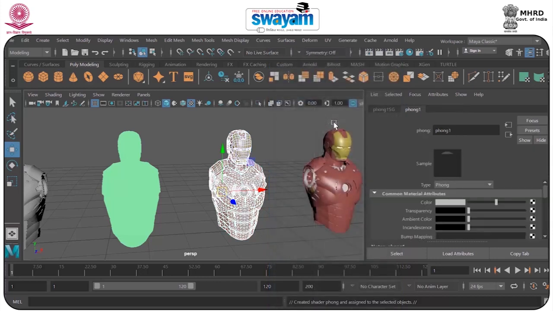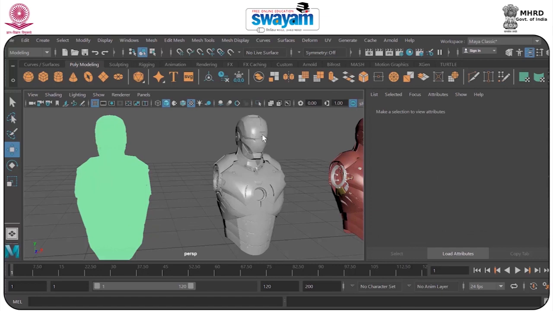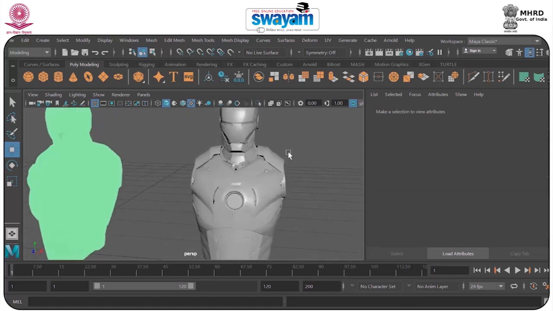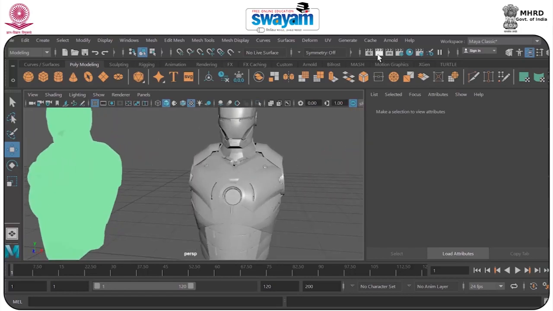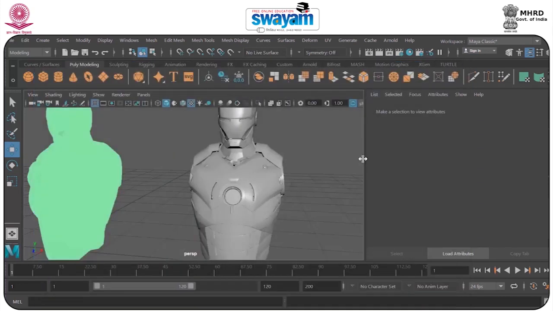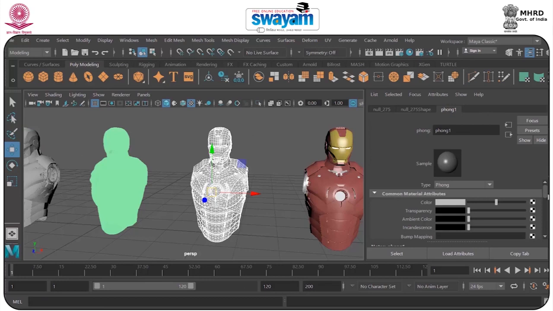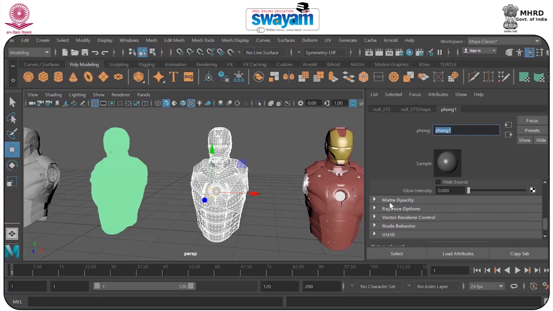Okay, so Phong, and as you can see it has more shine, and if you just rotate on your screen you will find that thing, and click over here, you see the shininess because it's produced by the default light which is present inside Maya. We haven't used any lighting inside Maya right now. So I go into Phong and just have all the panels which are exactly the same. So matte opacity just extracts the outer surface of your model. So I will just turn this off for a while.